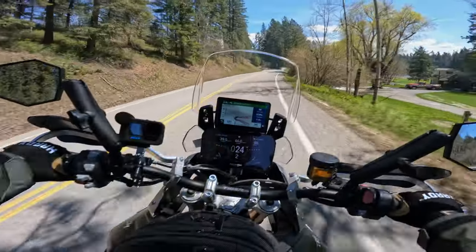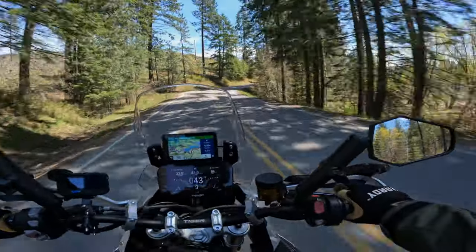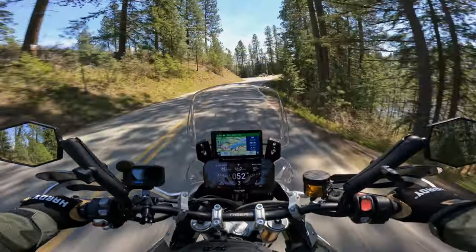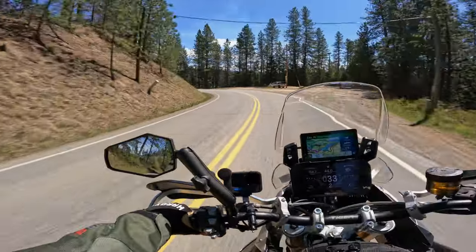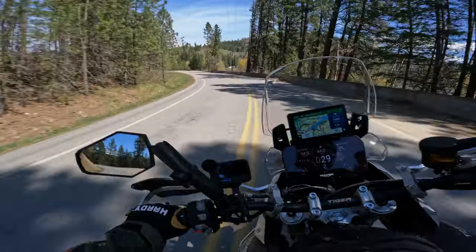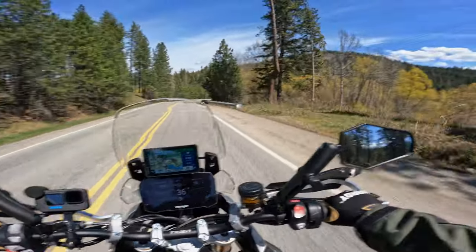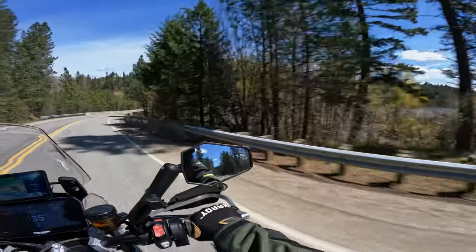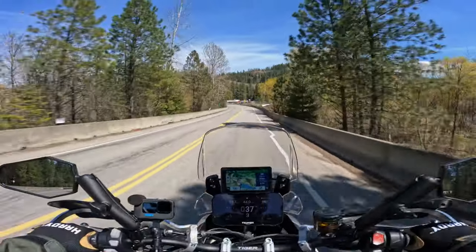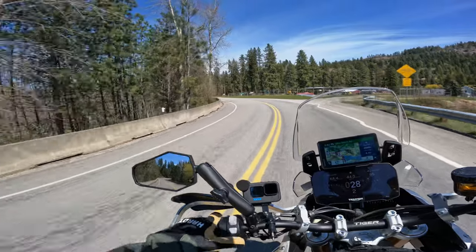Another great point is this motor. A little pull in second and third gear — that 900, she rips. I mean she really does. It's not a sport bike, but for an adventure bike she really does pull. We're in Hayden Lake, Idaho, about to head to the Hayden Lake shooting range and head around the woods to get on some fire roads and forest service roads to give you an idea of what that's like.